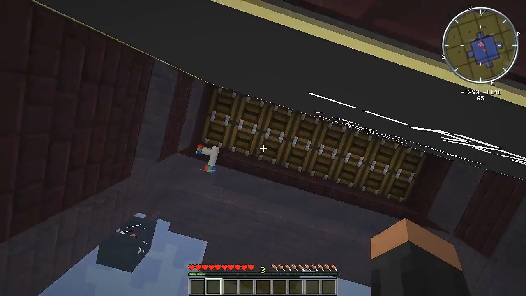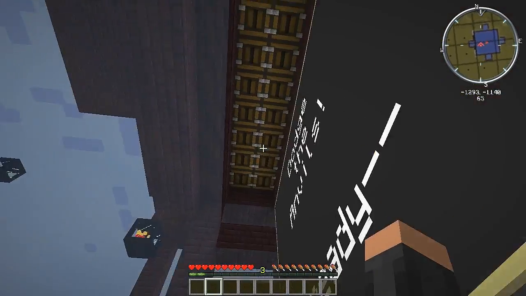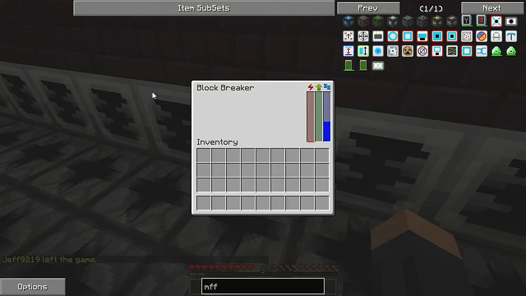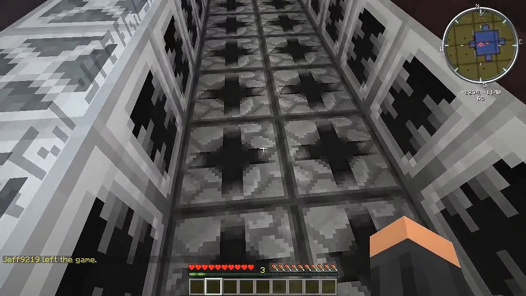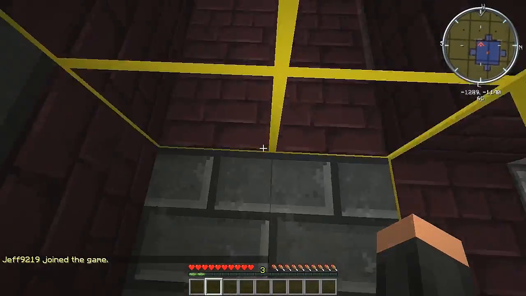It drops anvils from the deployers, powered by bundled cable, 16 different dyes, 16 deployers. They drop, you dodge them, they're picked up by MineFactory Reloaded block breakers. And when you die, you are fed an item from here when you come in. It is picked up by the transposers and shut off. So let's play. Difficulty 11, it locks you in here.